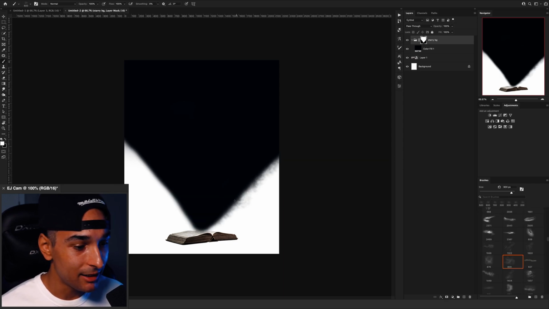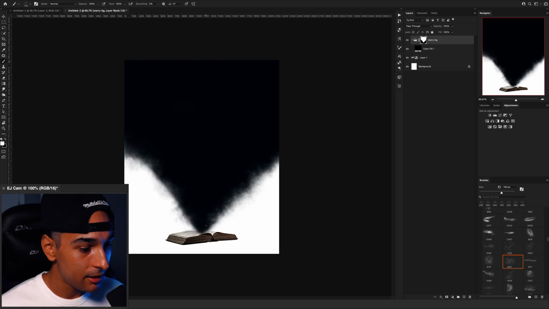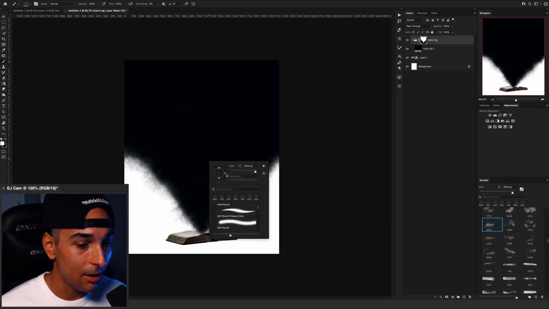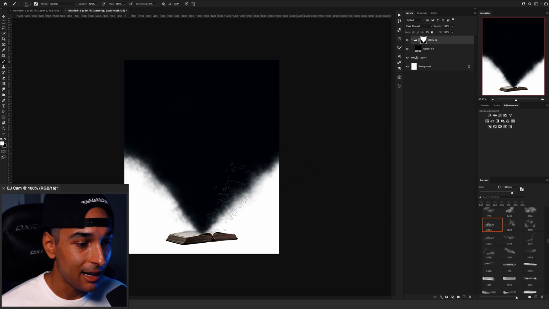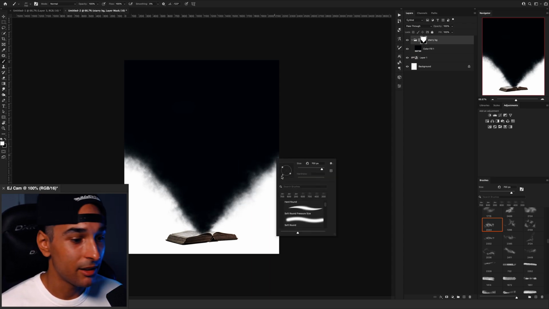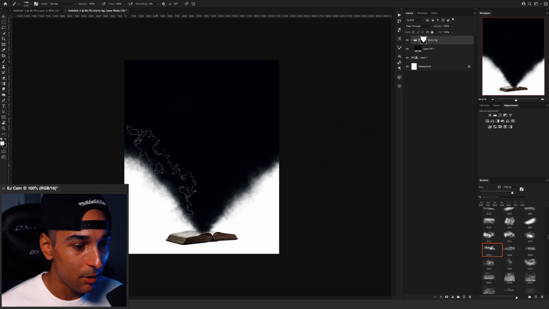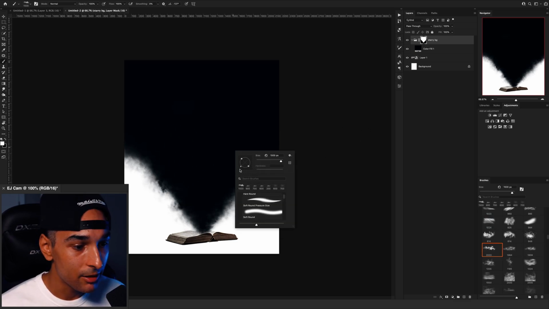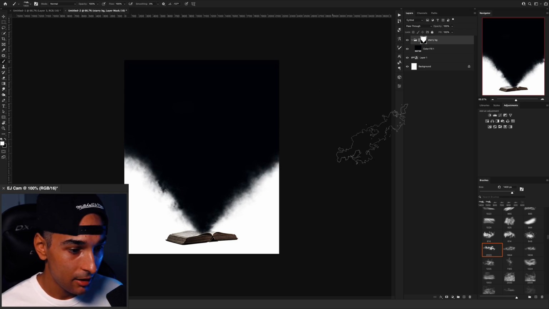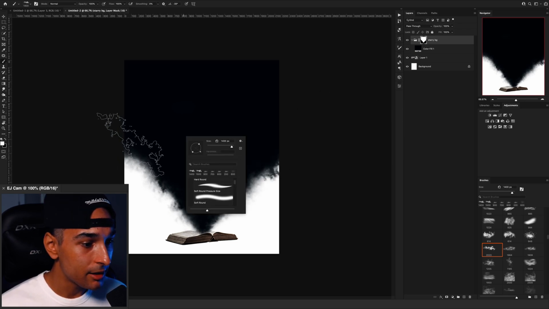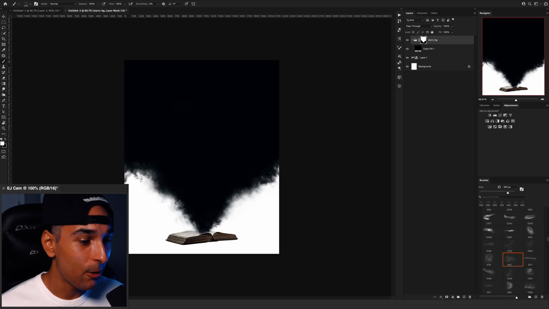Now we just need to make all the edges look smoky and less refined. So I'm just using a smoky kind of brush just to feather out these edges like that. And on this side, cool, this is looking good. All right, now we need to add some more defined clouds to these edges because they look a bit too feathered, you know? So I've got this brush here that is a bit more of a defined kind of cloud. So just put this here like that. And on this side, okay, now we're in a good space.